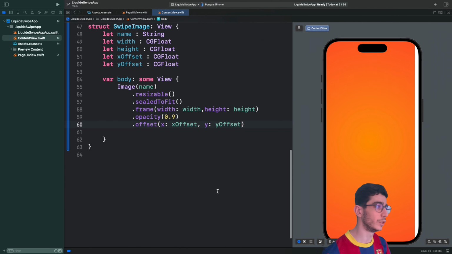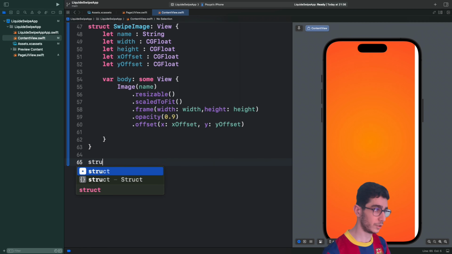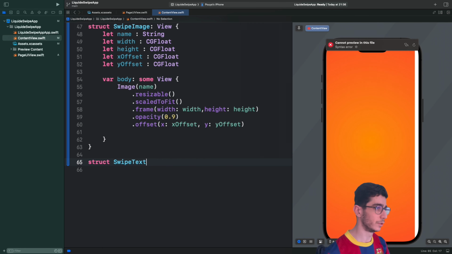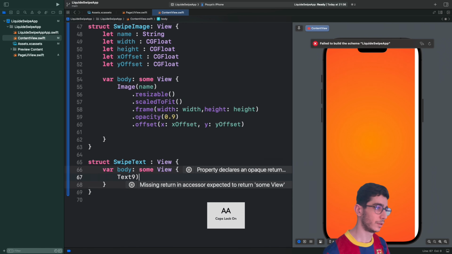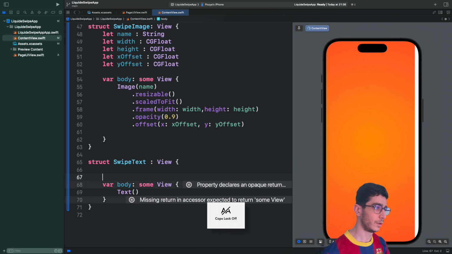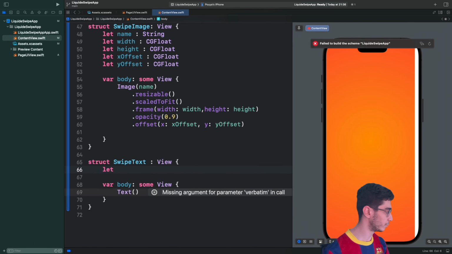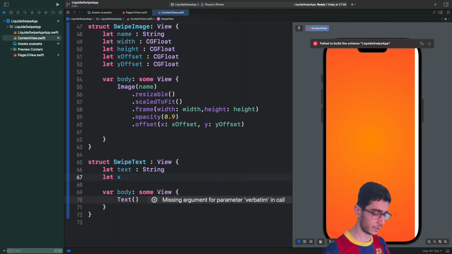Now let me just create another struct here, struct swipe text, here we can type a view here, and here we have some text. Here we have two variables, let for text, and this type of a string, and let for xOffset, CGFloat. Yep.